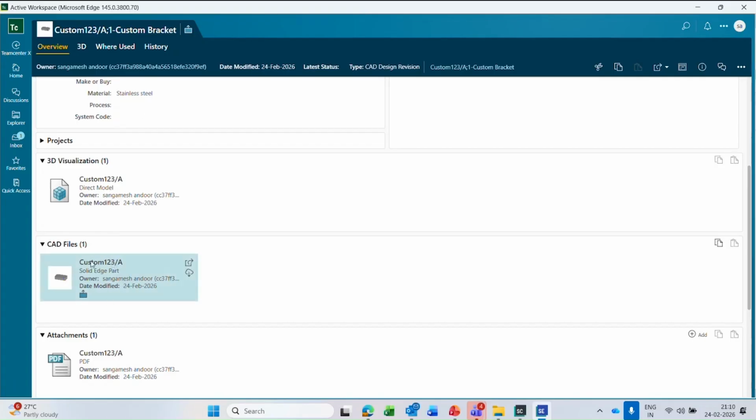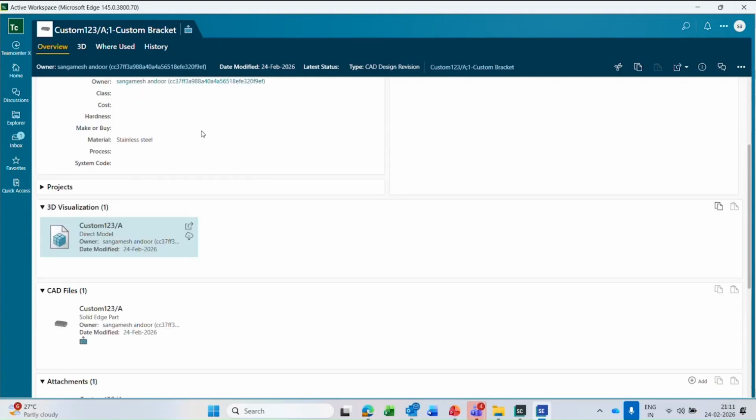Whenever you create a 3D part, as I said earlier, a driven reference, that is a lightweight format of the 3D model, also gets created and attached under the same item revision, which is a direct model JT file. It's a JT file which can also be used to preview the data using the 3D viewer here.